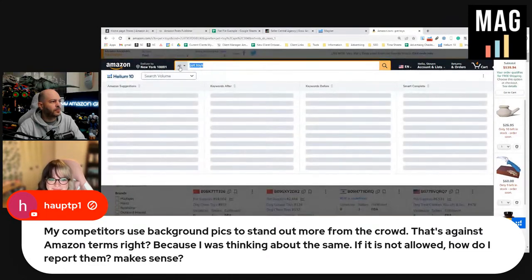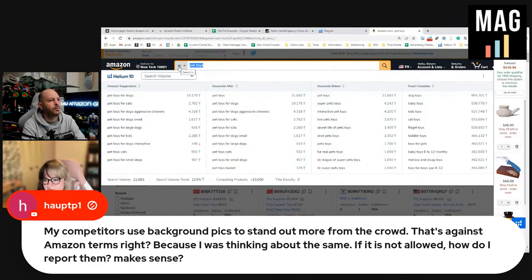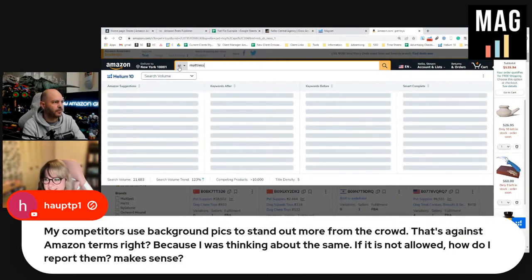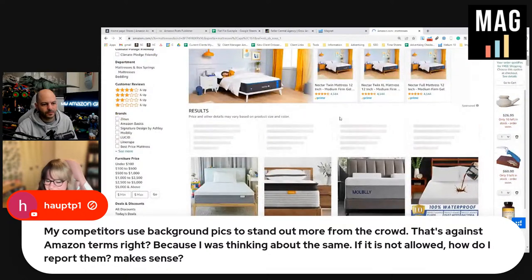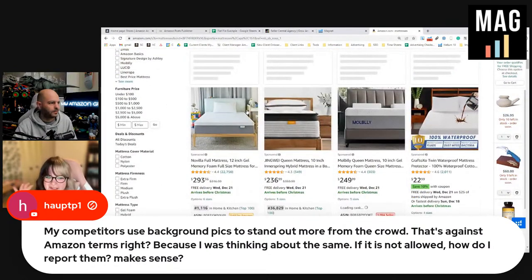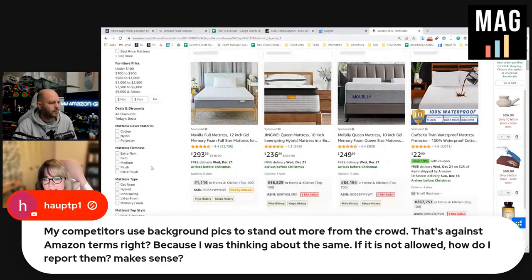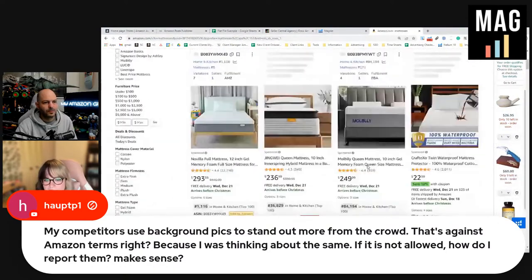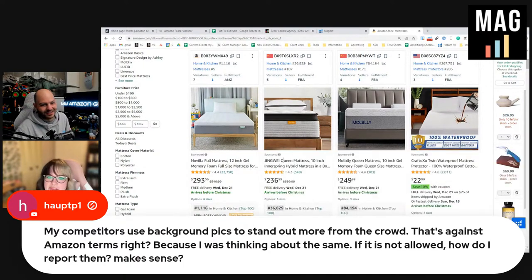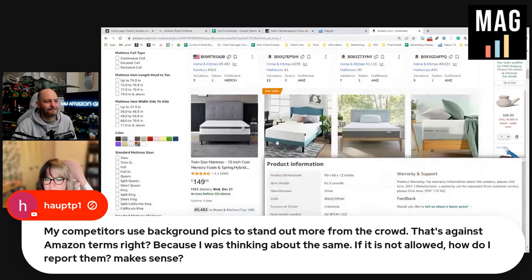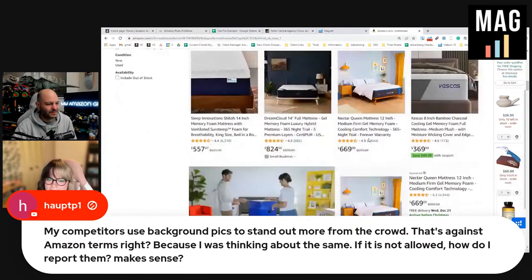I mean, this all started with clothing and then also mattresses. I'm always hesitant to make any changes that might lead to a suppression, even if they're easy to fix, around the holidays. So that's kind of where I base my answer. But Jason is also correct here in that Amazon is getting a lot more lax about it. This particular mattress seller went way overboard. Now this will get yanked most likely, with the badge on here and all that stuff. On the left, the MOLBLLY or whatever, that one's fine.